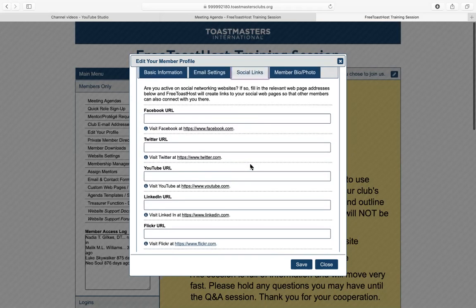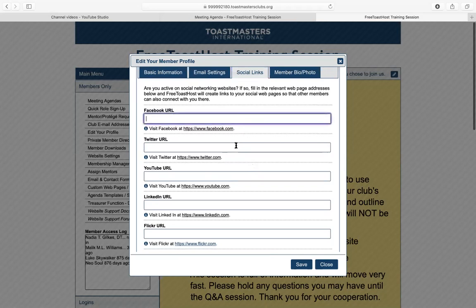This just allows you to add your social media links to your profile page. And that's just a nice thing to do, because if people see your profile and they connect with you, maybe they want to find out more about you. Maybe they want to know more about a business that you've advertised, or if you've said you're into motorcycle riding or hiking or what have you. Maybe they just want to connect with you on a deeper level.